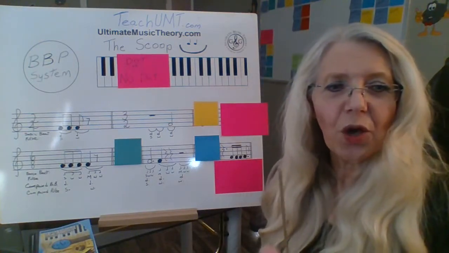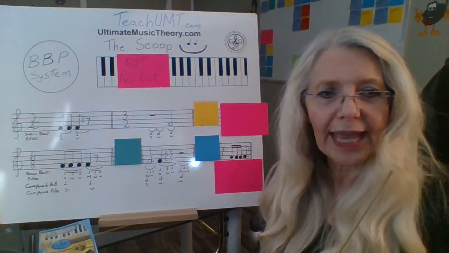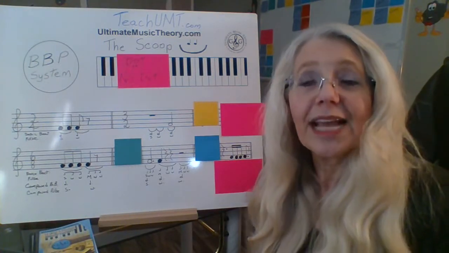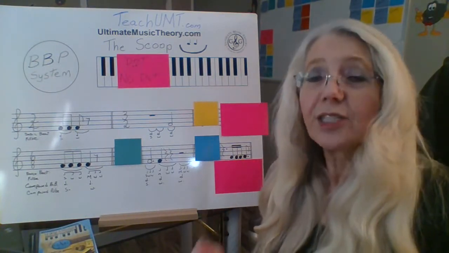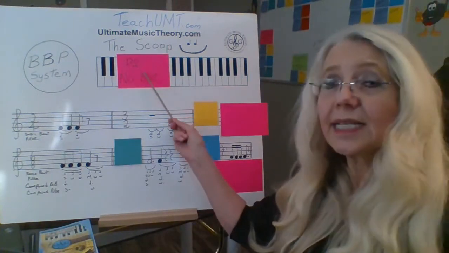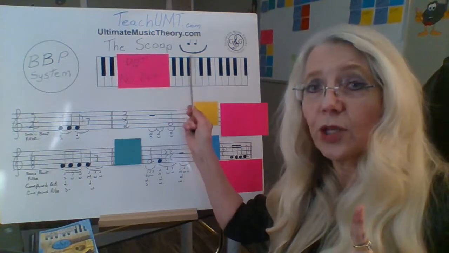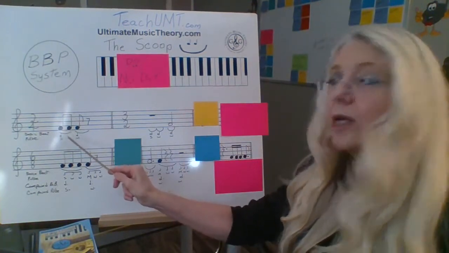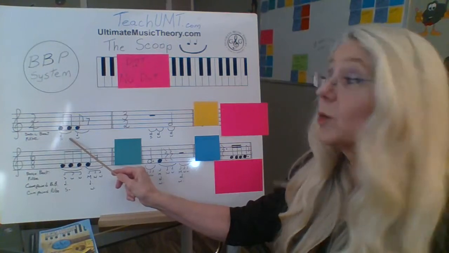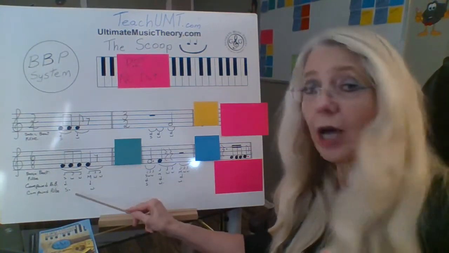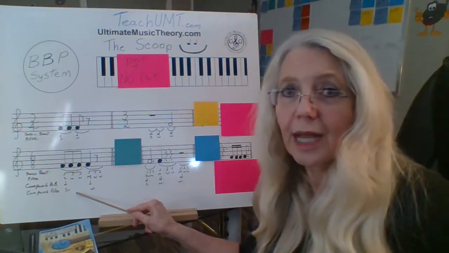All right, so dot. Is the dotted half note considered the same kind of dot? The answer, Kathy, is yes. A dotted note is a dotted note. And the question is simply, does the one note equal to the scoop have a dot or no dot? Here, the one note equal to the group had no dot, so it's simple time. Here, the one note equal to the group had a dot, so that makes it compound time.